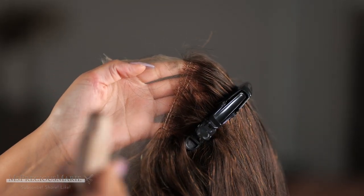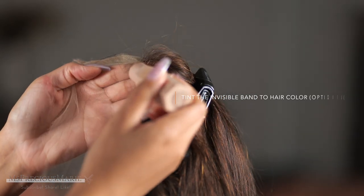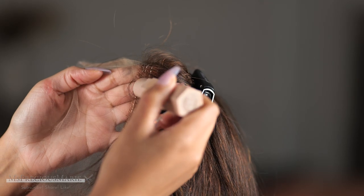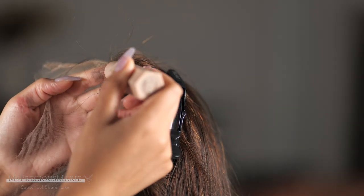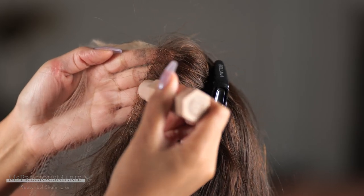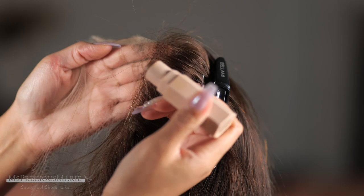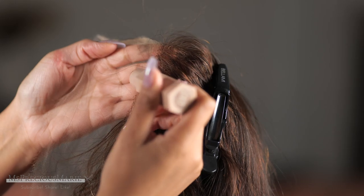Getting rid of all this extra cap — there's just so much lace — but as you can see this lace is so invisible, it looks so good. Let's talk about the invisible adjustable band: it is a white color, and I was a little disappointed in that because you can't see it through the cap. So what I'm going to do to conceal it is take my contour stick and go over it, and it covers it very well. Even when I installed the wig it didn't show in the back, so it's really not a big deal.